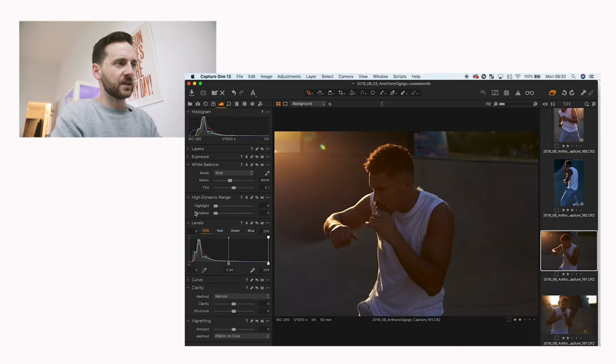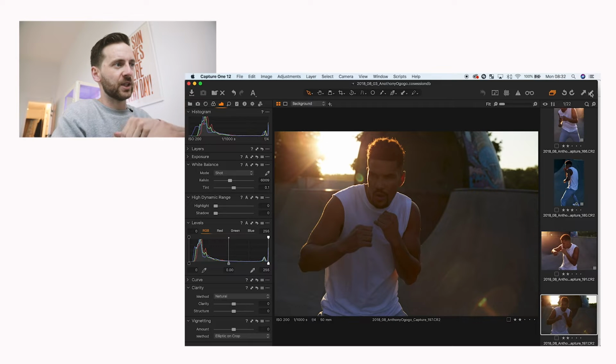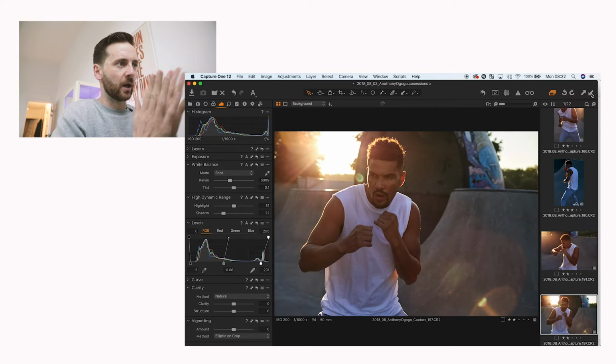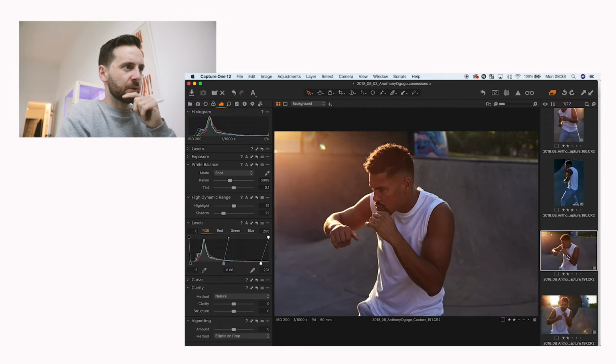This is it raw, this is it with the filter. I'm going to go up here to the top right, copy that filter, paste it onto this image here, and bosh, there we are. Which image should I retouch? This one or this one? I really like this one. This is actually quite nice and I like that flare, so we could maybe add a little bit there. Let's go with this one. I'm going to go over here and export the TIFF.